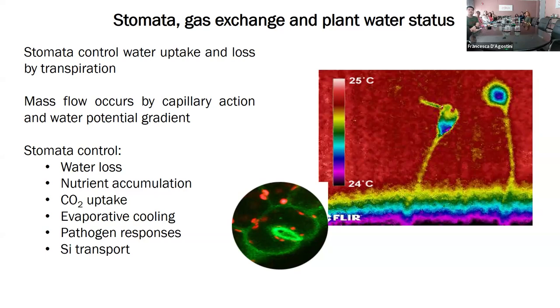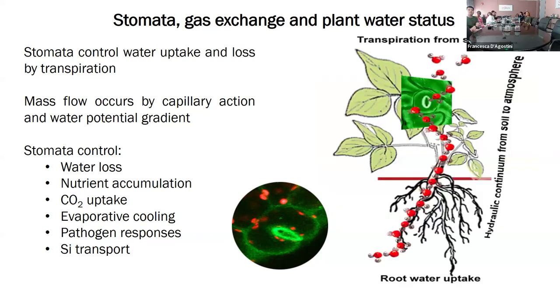So this is a thermal image, and you see here two sporophytes of a particular moss called Funaria hygrometrica, a very common moss. And you can see that it's undergoing evaporative cooling in those deep blue areas on the base of the sporophyte. And that is where we have the stomata of the moss. And that evaporative cooling process happens in the mosses, just like it happens in our trees and in our crops. So stomata pretty much drive this mass flow from the soil environment all the way to the atmosphere.